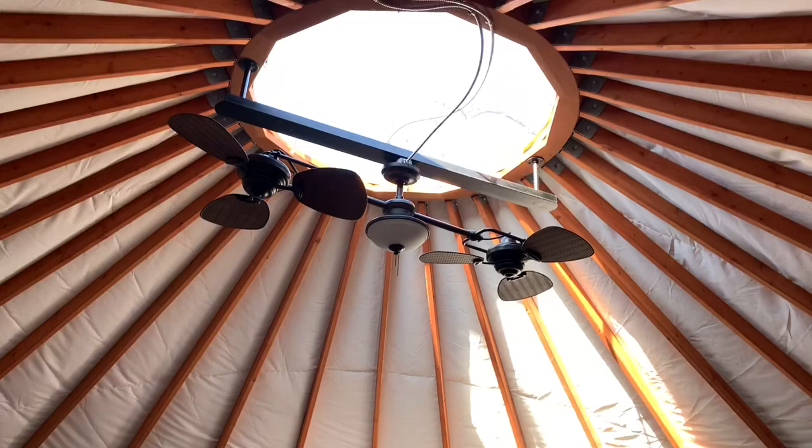Enjoyed our stay here in the yurt at Natural Falls State Park in Oklahoma, and it was everything that we dreamed of and more. So we loved it. We would highly recommend it. We would come back in a minute. Do make sure that you bring linens for your beds. Those are not provided. They have like a little mattress topper kind of thing on it, or cover. So you want to bring your linens.